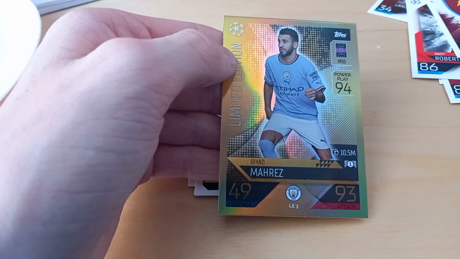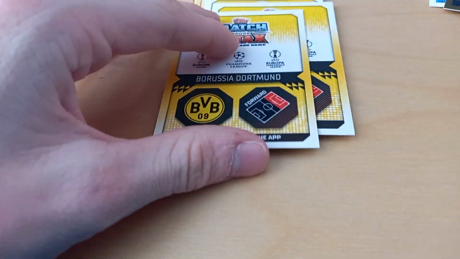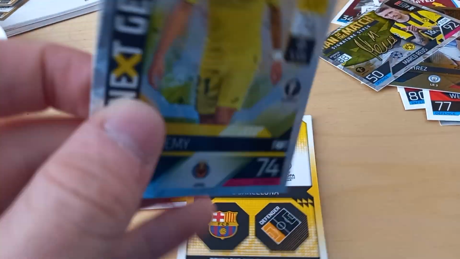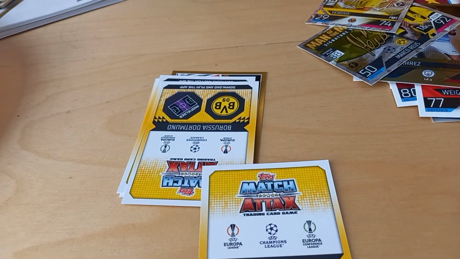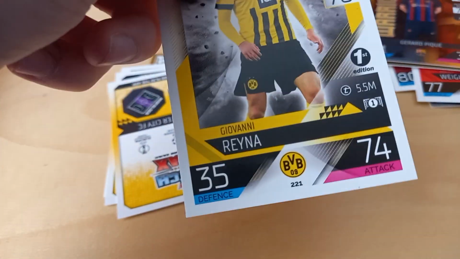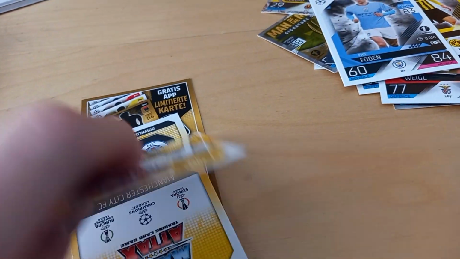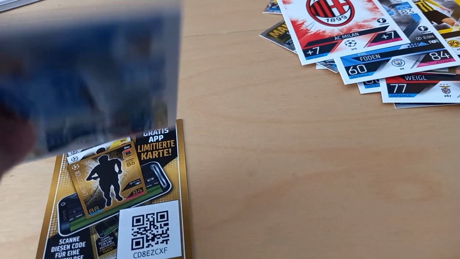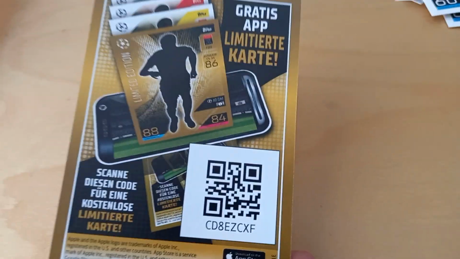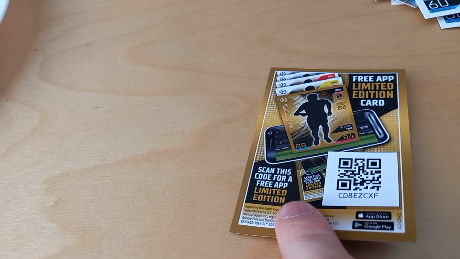Anyway, we start off with limited edition Riyad Mahrez. We don't get Sané. We do get Man of the Match signature style, Michael Reiss. The next gen, Jeremy, and Barcelona's Gerard Piqué, Giovanni Reyna, Phil Foden, AC Milan badge, Joao Cancelo, and just thought I'd point out the codes have two languages on them. Don't worry, they'll all be resumed by the time you're watching this video.